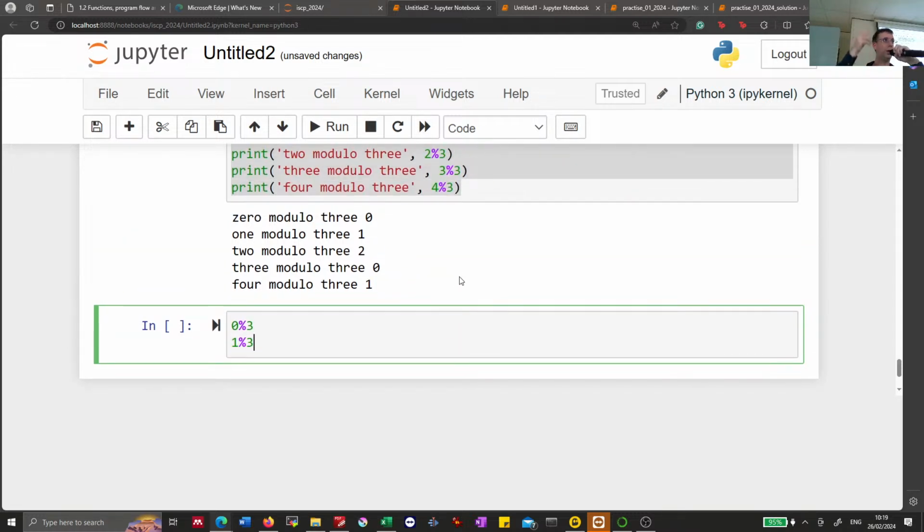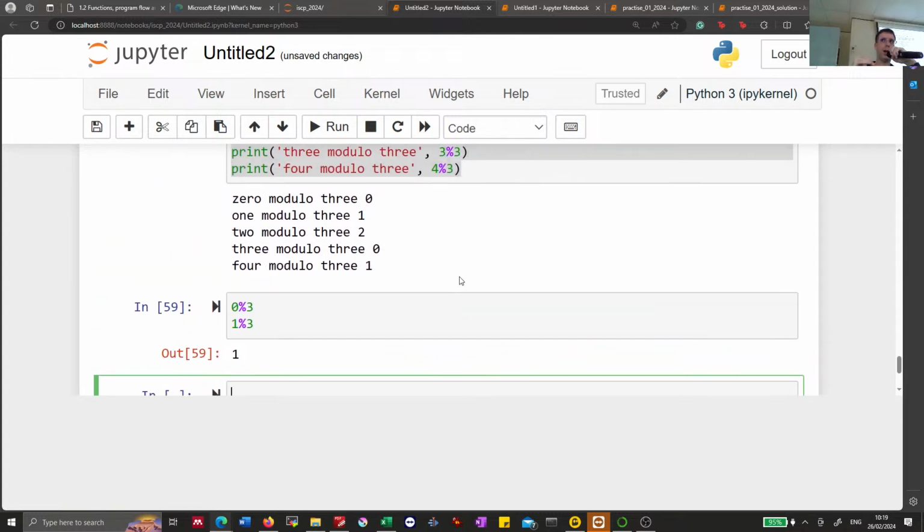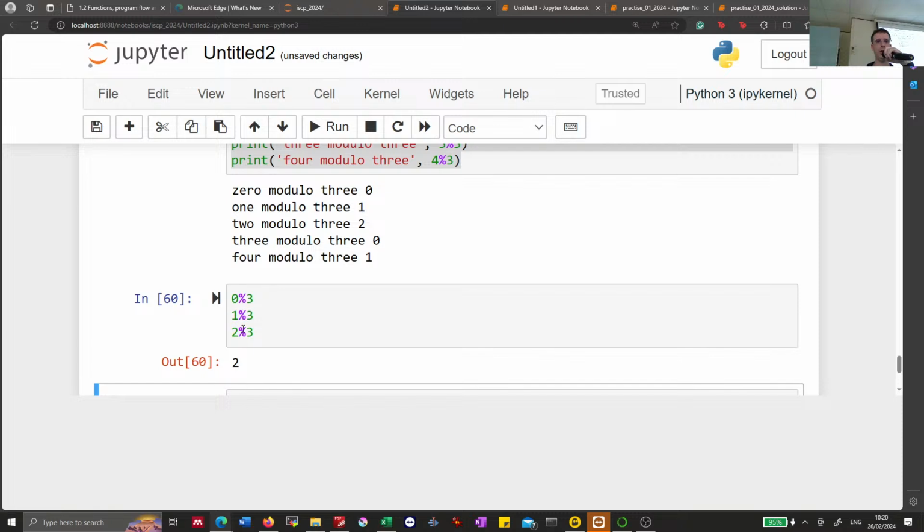So when I have 2 different commands in one code block, Python will give me, as Jupyter Notebook, I should say, will give me as output only the last command. So I check this again when I add more commands. Right, I only get 2 remainder 3, right, which is here 2.